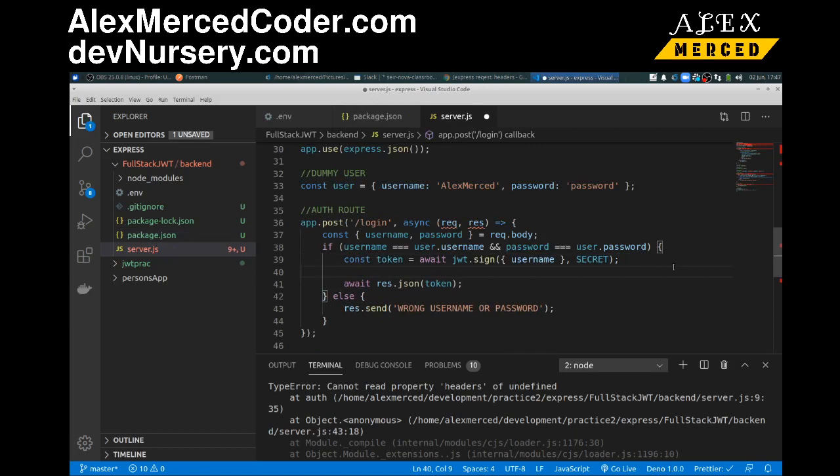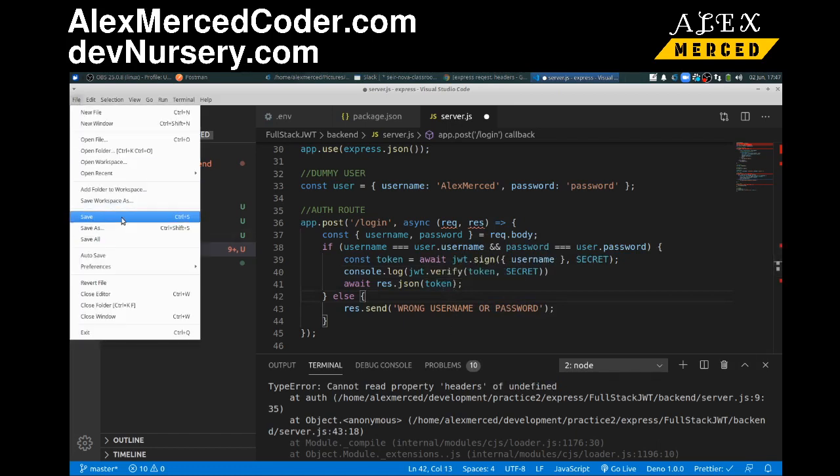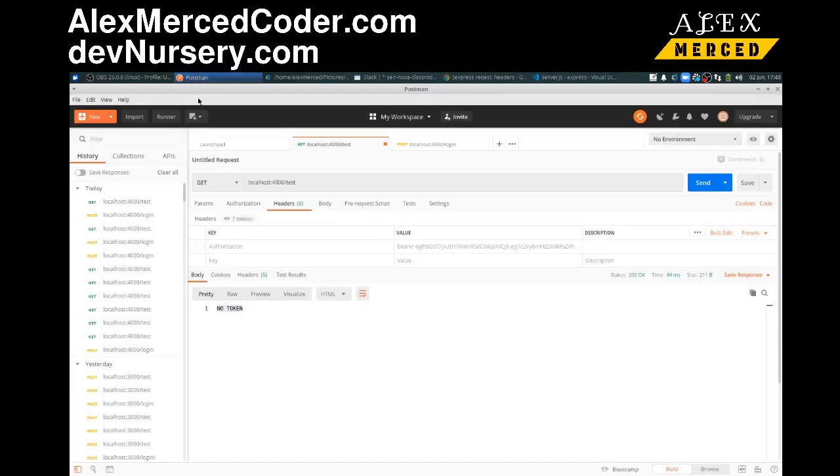So what I'm going to do is I'll just quickly console.log JWT.verify, the token, the secret. Okay, let's see what happens. I think I know what I'm doing wrong, but I'm just going to test out this one last thing.